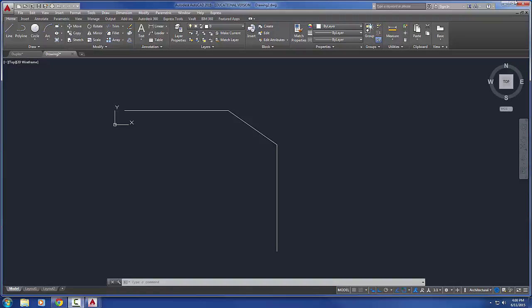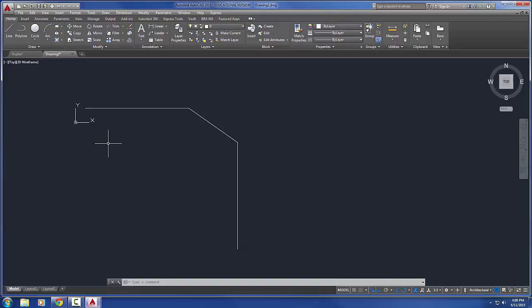So you can have it rotate, like have an auto rotate built in, or an auto stretch, or, I don't know, there's lots of different things that you can do with dynamic blocks. So AutoCAD has some dynamic blocks already out there for you.